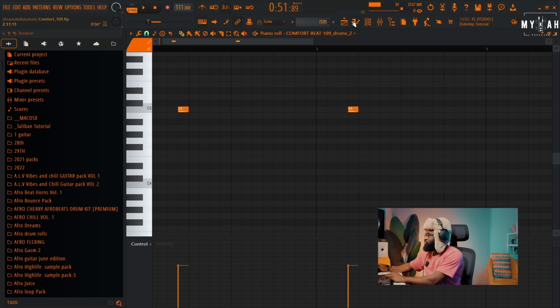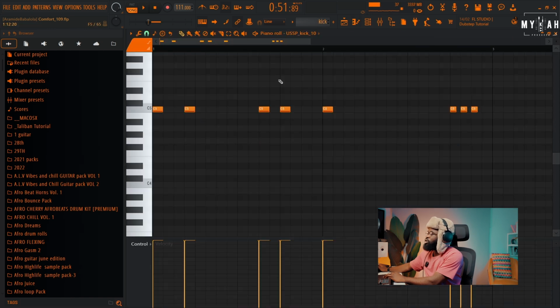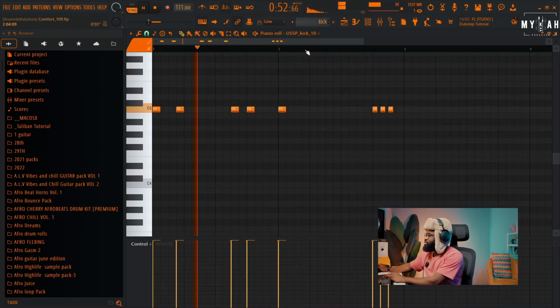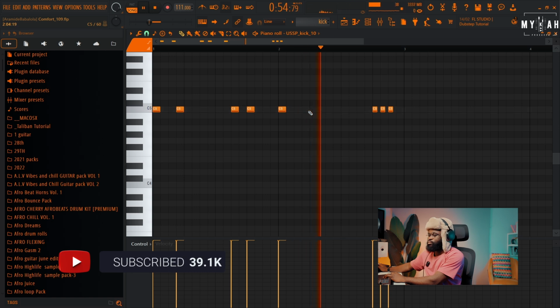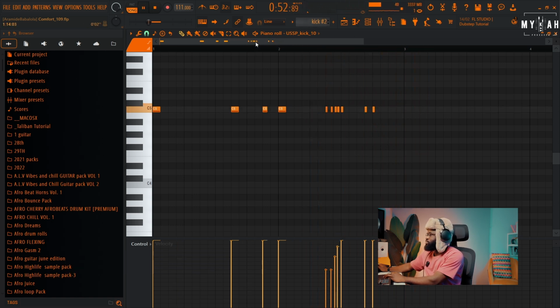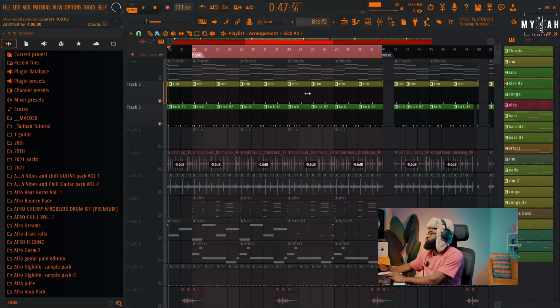It's because I layered it with other rim shots that were gonna be picking really, really hard. So yeah, so we have this for our rim shot. Then for our kick, I have two patterns. This is the first pattern. Then this is the second pattern. Nice. So yeah, with our rim shot, then we have this conga.